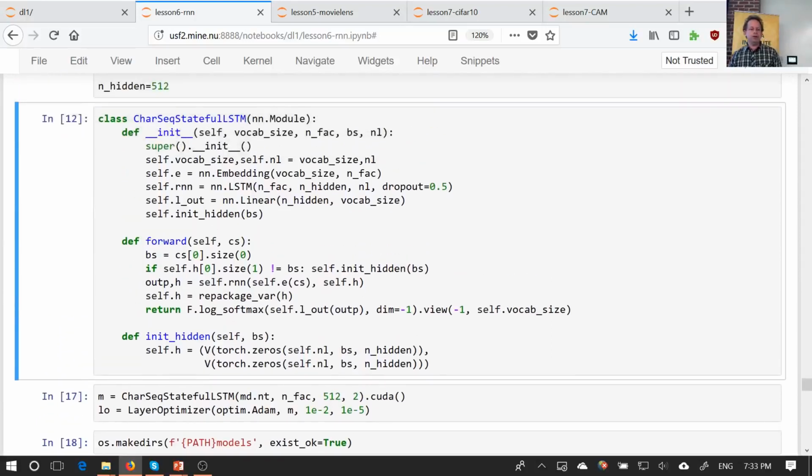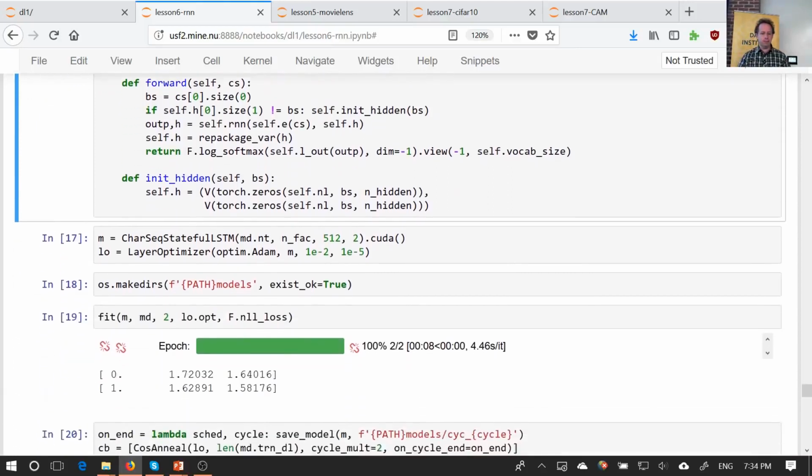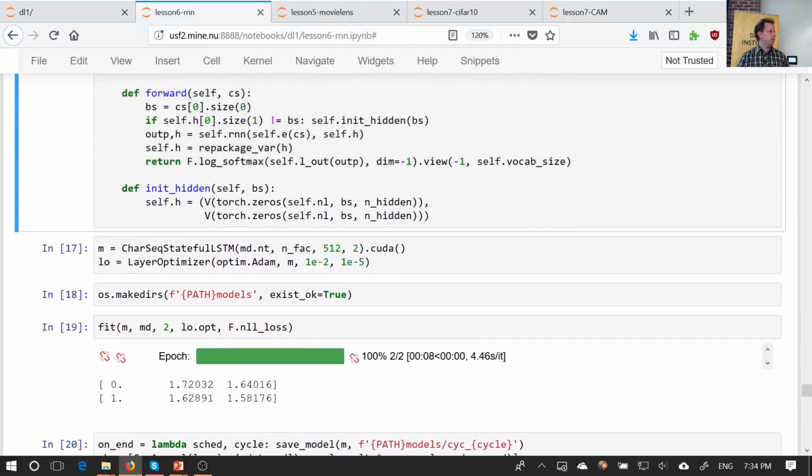Then I wanted to show you how to take advantage of a little bit more FastAI magic without using the learner class. I'm going to show you how to use callbacks, and specifically we're going to do SGDR without using the learner class. To do that, we create our model, again just a standard PyTorch model.